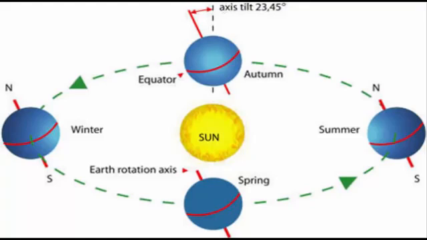Clearly you can see that during winter our earth is in such a position that it is slightly tilted away from the sun rays. As a result, the sun rays do not fall on the equator and they fall on the southern hemisphere, which is below the equator. Hence the northern hemisphere, because India lies above the equator, will witness winter. It will not face the sun rays directly. Hence winter is there in our country during that time. So that is the reason behind that.